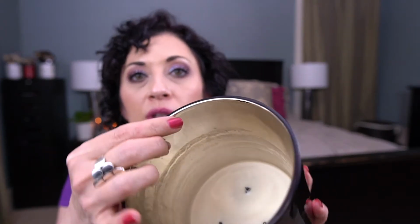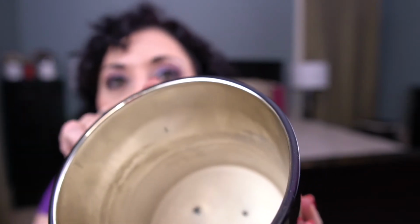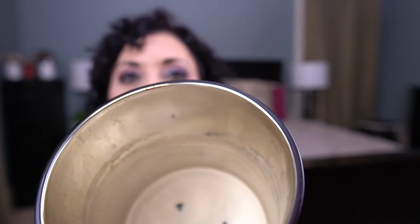Now, this is one of the ones I was saying you have to be careful with whenever you clean it out. I started to notice, because this is a mercury jar, you can even see here, it's already starting to rub off. So anytime you start cleaning out jars like this, you just have to be careful that you don't clean it so much that you end up flaking off the mercury, because this is a coated glass, and I have ruined the one from Anthropologie, Capri Blue.